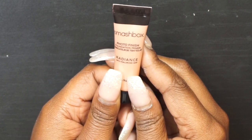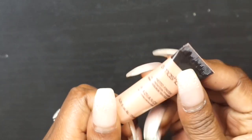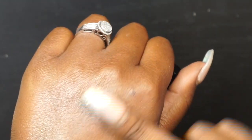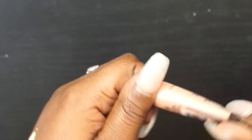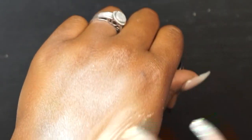And it's a radiant primer. And this looks like it'll be good for a great highlighter. Liquid highlight, for real. So yeah, it's going to give you that radiant life. This one didn't come sealed neither, Ipsy. Company's just not sending y'all sealed shit. But look at that. It looked like it'll give you a good bronzy type of glow. I may try that underneath my makeup and see what it comes out to be.